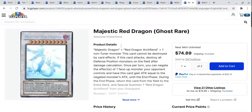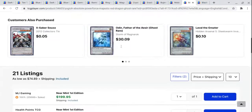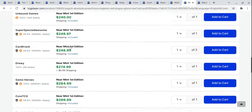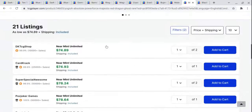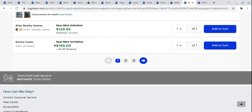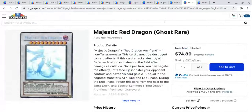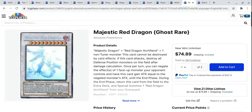Next up we have Majestic Red Dragon. I didn't do any 5Ds last week so I wanted to do some this week. We've got my favorite set in Absolute Power Force — the Ghost Rare from it, Majestic Red Dragon. Very cool looking card. Near mint first edition you're looking at around $200 from a verified seller. Near mint unlimited is around $75, and from an unverified seller you can get a near mint first for $188 including shipping. I definitely had an unlimited version of this at some point but I sold it.